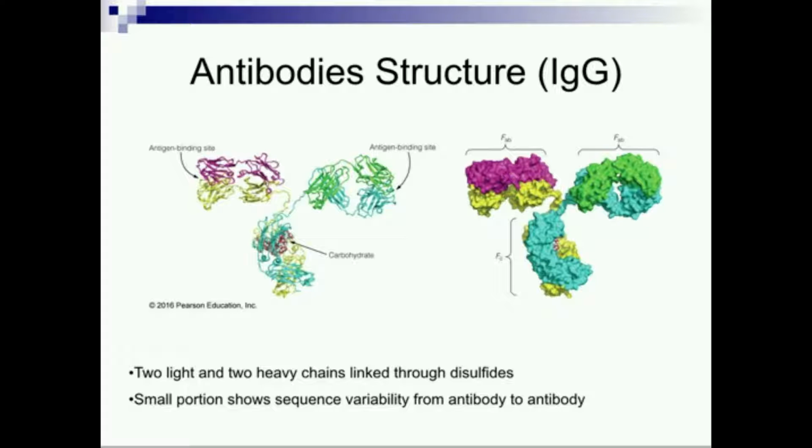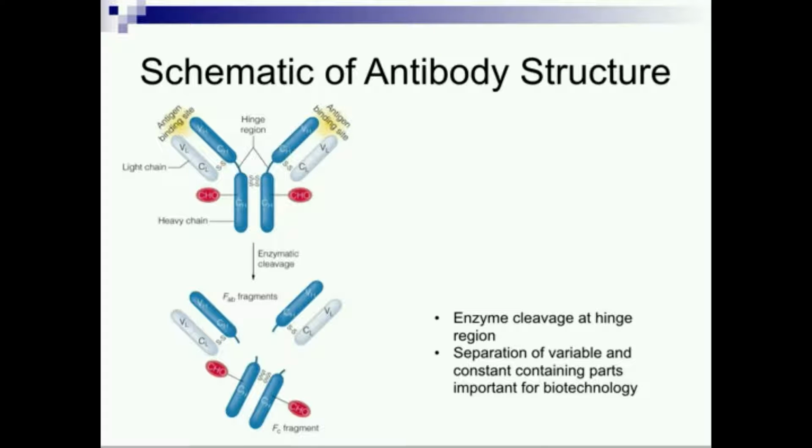One thing to keep in mind is that remember that the antigen binding sites for these antibodies are absolutely specific for one particular antigen. So if I have antigen 1, antigen 2, antigen 3, only antibody 1 will bind antigen 1. Only antibody 2 will bind antigen 2. Only antibody 3 will bind antigen 3. Antibody 1 will not bind antigen 3, if that makes sense. So every antigen is going to have an antibody that binds it. And they're very, very specific and bind very, very tightly. This is another representation of this.